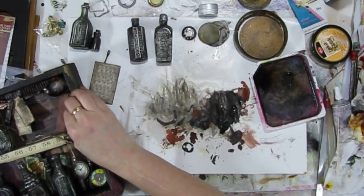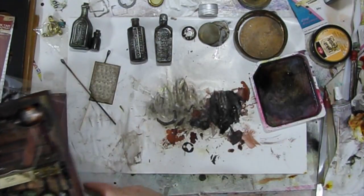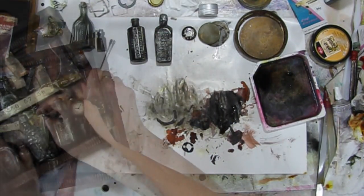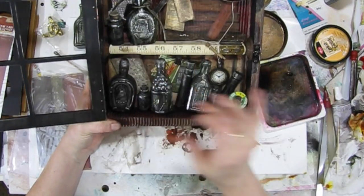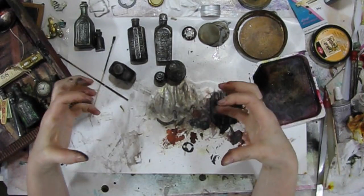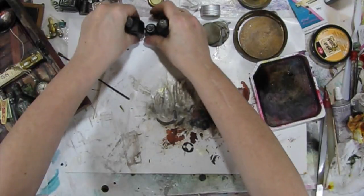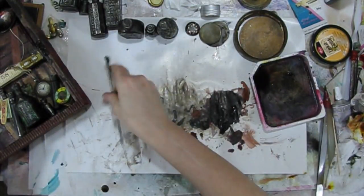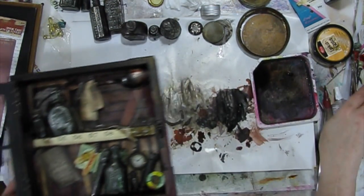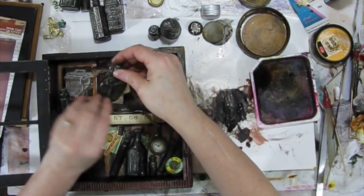Okay, and what else? Oh yeah, this one I kind of wanted to put over here somewhere. Yeah, I think like that. My little workspace is getting smaller and smaller and smaller. Okay. Oh, let's see. Oh, yeah. I think I wanted to put that on there.